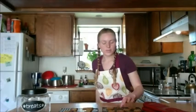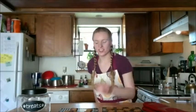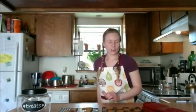Okay, so now our cookies are done. They were in the oven for about 15 minutes. They are now cooled. And they actually turned out really, really well. They're nice and golden brown. They're super crunchy. Here's our little dog bones. They turned out really cute. So now what we're gonna do is see what our canine friends think of these.